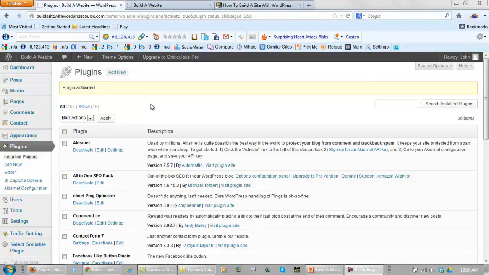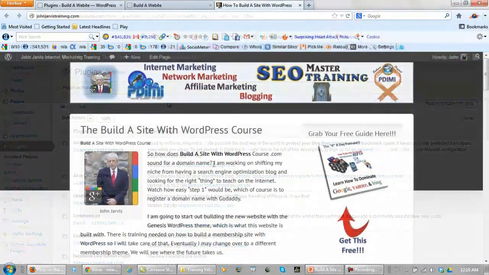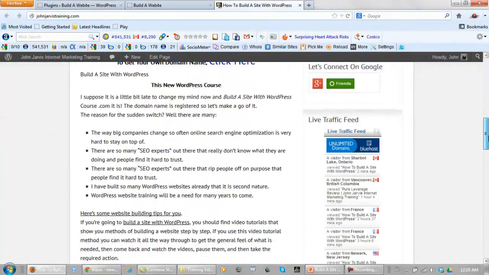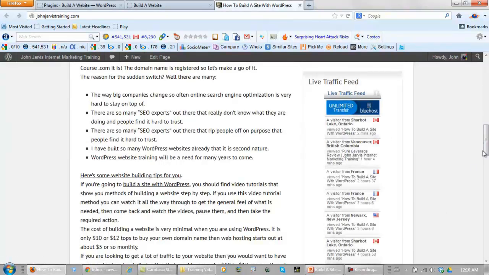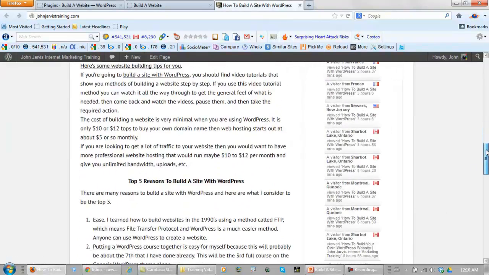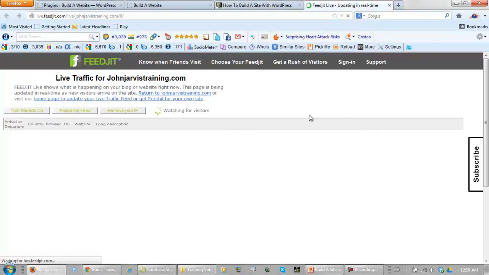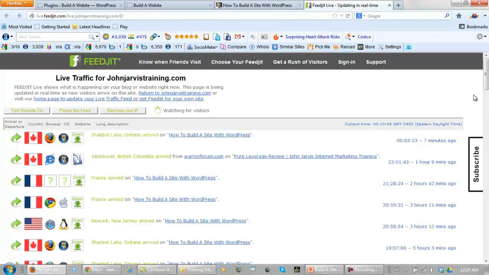Let's go to my personal website and I'll show you what it is and why I use it. Okay, over here on the right in the sidebar, I scroll down, and lo and behold, this is the Fidget Widget. Now, I don't have it on all my sites, and the reason I use it is to track my statistics. This tells me where my visitors come from, sometimes where they go to when they leave the site. For instance, this person came from the Warrior Forum, and they're from Vancouver. This one from France, and it was a direct, probably maybe an email link, I'm not sure.